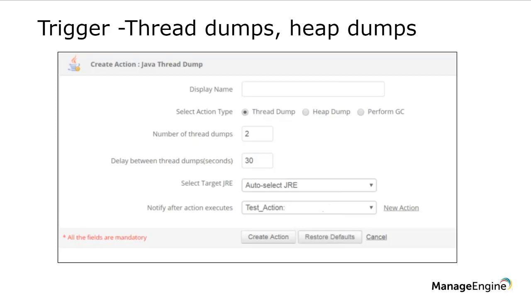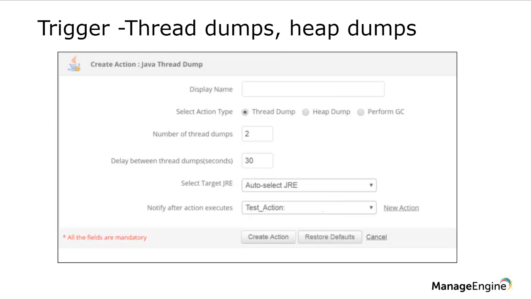So again, as we spoke about thread dumps and heap dumps, now remember, usually what happens with most monitoring tools is that you will have to go back to your installation path and then try to analyze the thread dumps from there. However, what Applications Manager does is it allows you to instantly generate thread dumps right from the product UI, or in fact, it allows you to automatically create actions for Java-based applications.